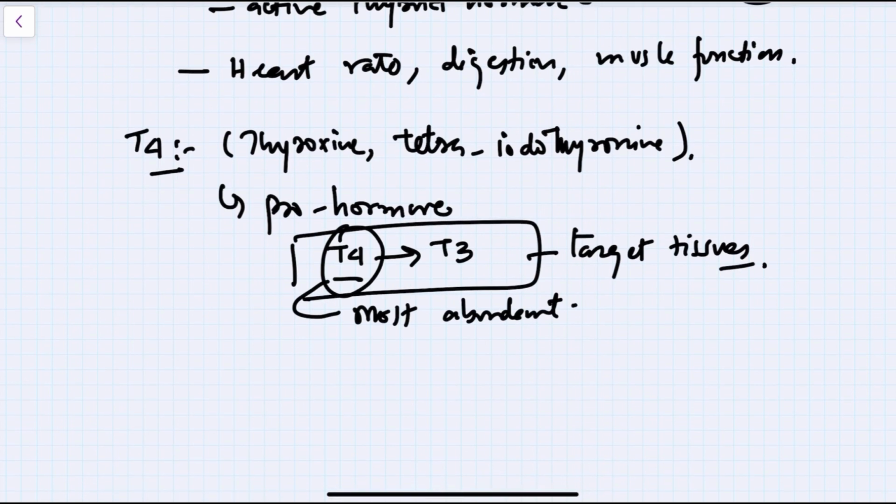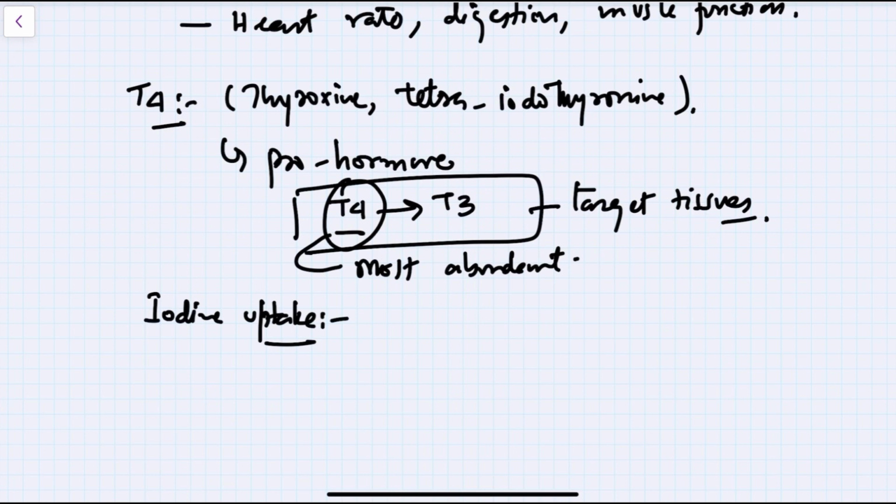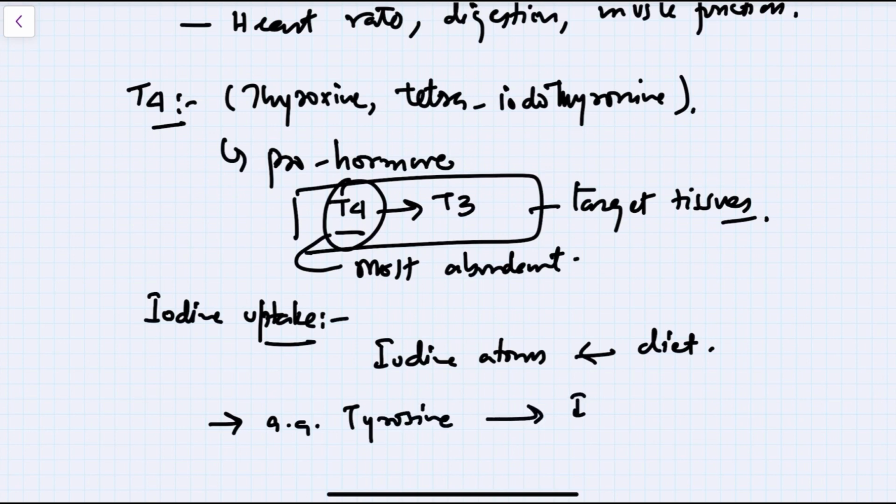So how are these thyroid hormones synthesized? One of the important things that you have to remember here is the iodine uptake. The thyroid hormones, as I already mentioned, contain iodine atoms, and those iodine atoms are obtained from the diet. This iodine is then actively transported to the thyroid follicular cells from the bloodstream, wherein T3 and T4 are iodinated. You have to remember there's one amino acid that we call tyrosine, and whenever this tyrosine is iodinated, it leads to the formation of T3 and T4.